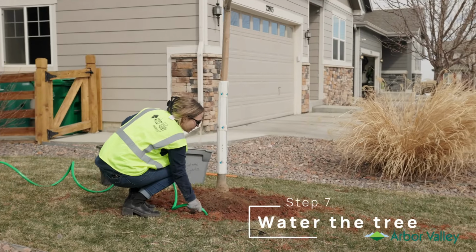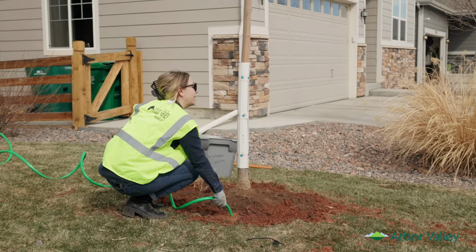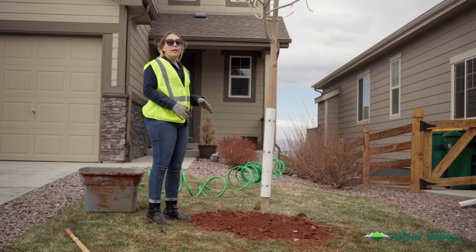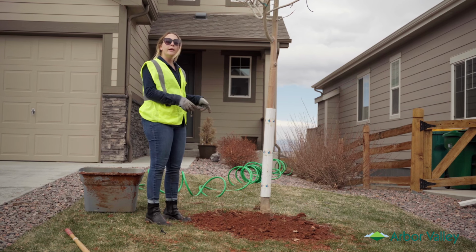It's best to do this with the hose and not rely on any irrigation systems in your turf or any drip irrigation. Keep in mind you may need to add some additional soil after this process as the soil will settle. At this point, sometimes people will make a ring with soil around the trunk of the tree to try to help hold some water around the tree.